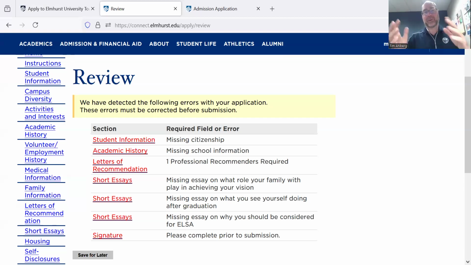Yay, portals, logins, passwords. It's so much fun. But in that virtual roost, it's going to give you a place to upload those other documents: the IEP, the psych eval, and an unofficial transcript if you have it as a PDF. You can upload those things after you submit the app. And when all that's in, it'll also have a checklist in that section to show you what you're missing. Then I will send it up to the ELSA team for review.